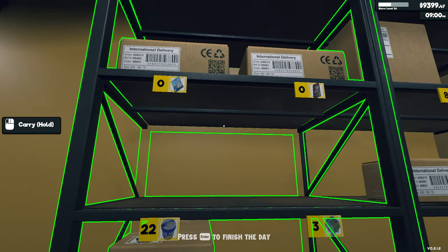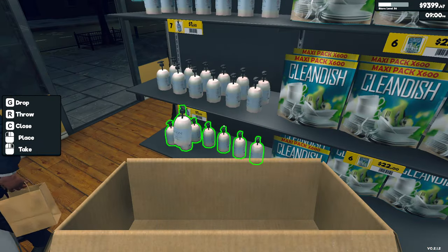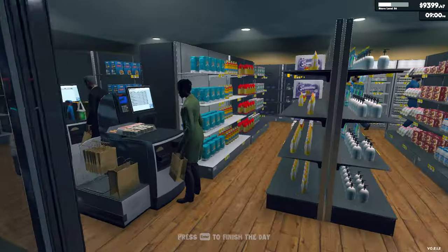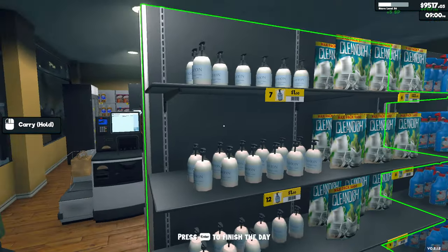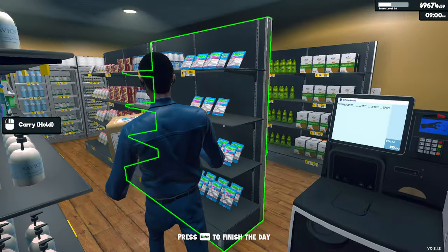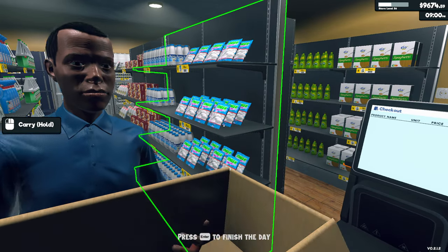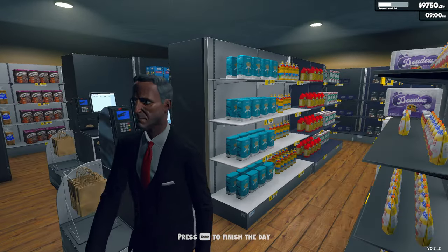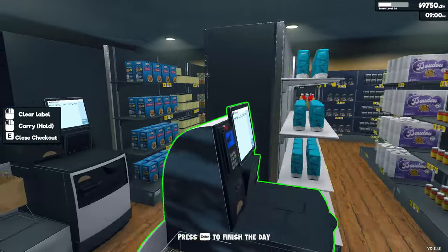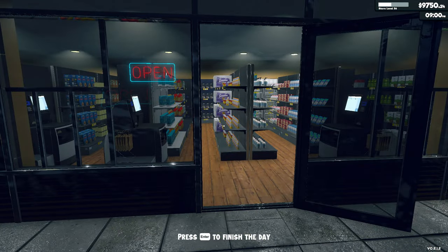How's it looking, dude? We have six here. Okay, it looks a bit better. Yeah, we're fine. Candy also. Yeah, there we go. Okay. Is that all clients out of the shop? Yeah, looks like it. So we'll end the day here.